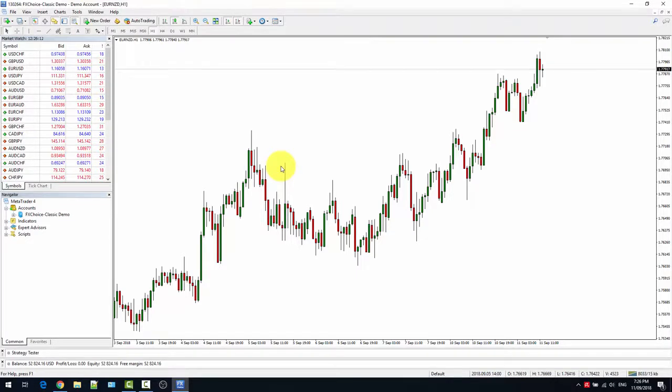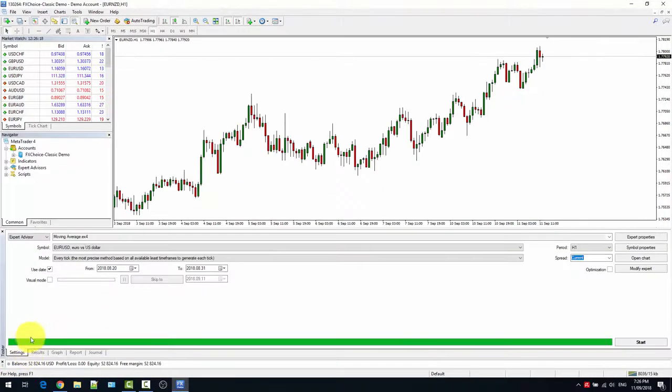When you backtest, you can actually notice that sometimes your strategy tester is loading data from the chart. And that is historical data to test the tool that you are backtesting. If you don't have historical data available, you need to download some.